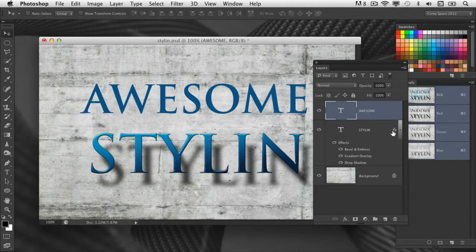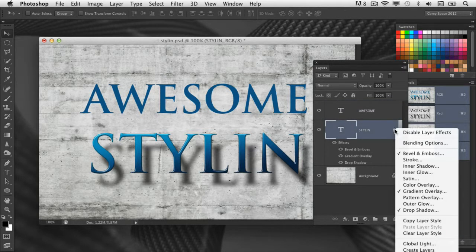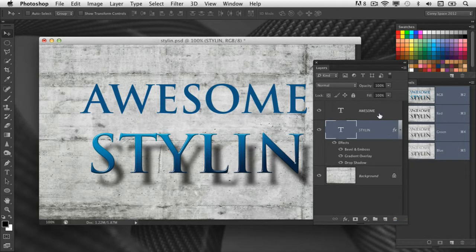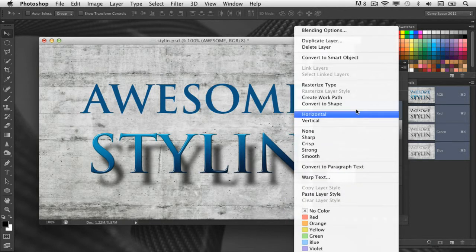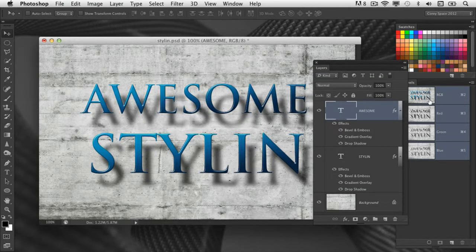Now, of course, you can go ahead and right-click or control-click on the FX icon as well, and go down here and choose Copy Layer Style. And then you can actually go over there to this layer and right-click on it once again, and then go down to the bottom and simply choose Paste Layer Style. There it is right there. And it will paste the layer style just the same. This will also work if you go to another document altogether. You can copy and paste that layer style right inside there.